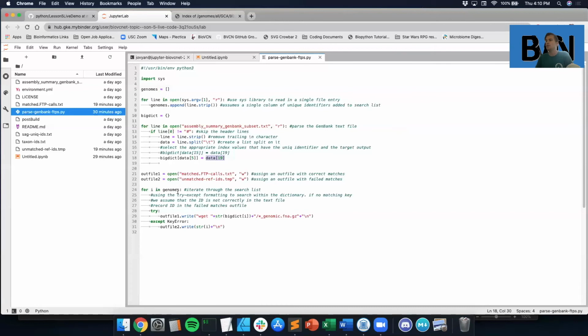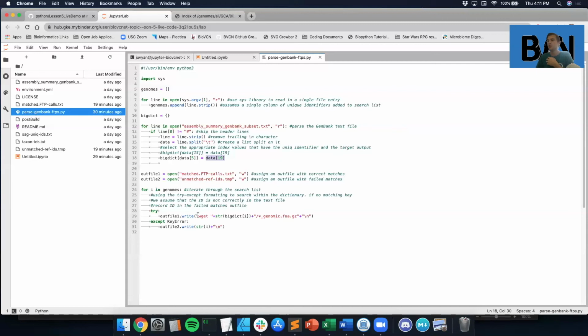And then here I'm using our unique identifier to search our big dictionary with the key I, right? So the first identifier is some unique element. We ask, is it in the dictionary? The dictionary says yes. The dictionary then returns back the FTP that we're looking for, because that's the formatting here. So we get some string that represents an FTP address, a web address. And then we want to get a specific file out of the FTP site. So to do that, we say, okay, treat this as a directory, and then look for specifically a file with this wildcard that ends in genomic.fna.gz.